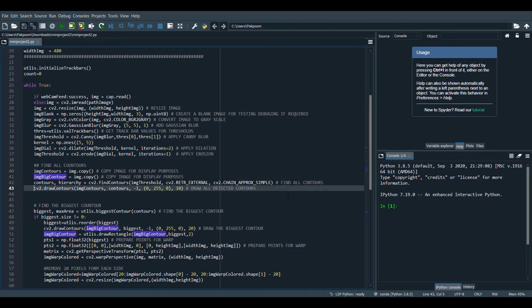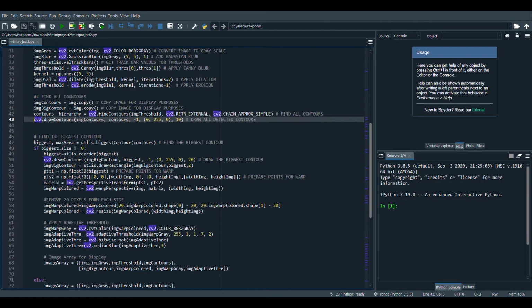Next, draw the previously detected rectangle. Next, find the biggest contour as described above and then draw the biggest contour.